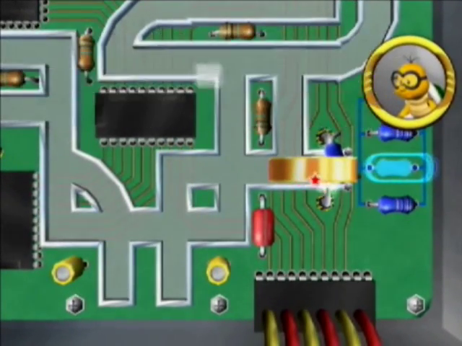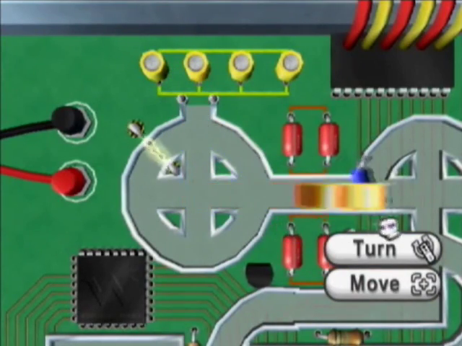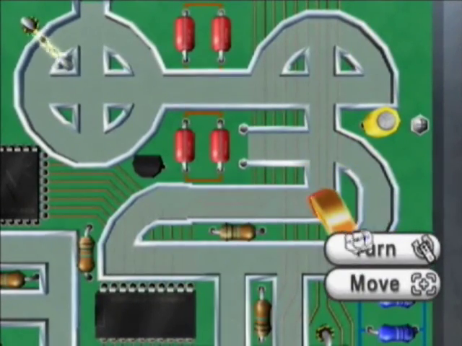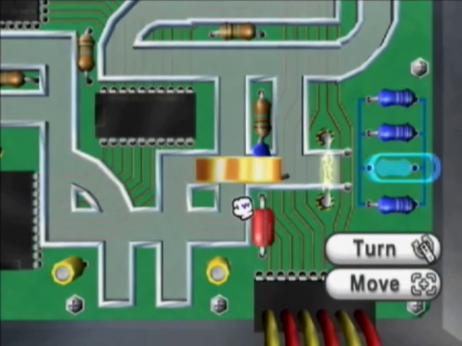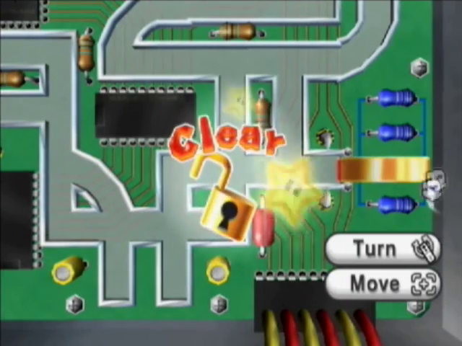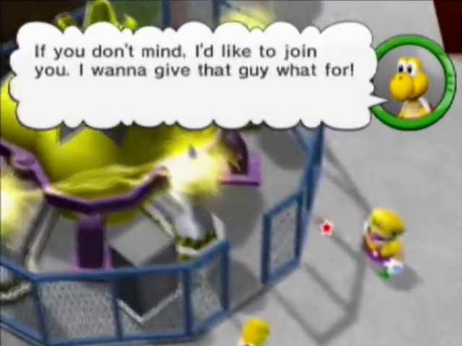And beautiful. Oh, there's an electric wire right there. I didn't see it. I was so close, too. I did not see that electrical shock thing right there at all. I would have been much more careful had I known that was there. Alright, I'm gonna wait for it to finish doing whatever it's doing here. Don't try this at home, kids. There we go. And Dynamo's up and running.